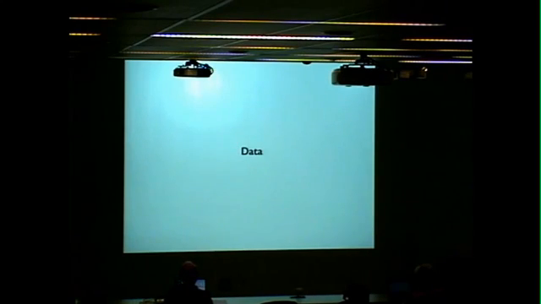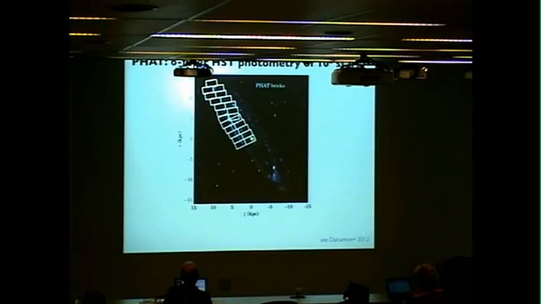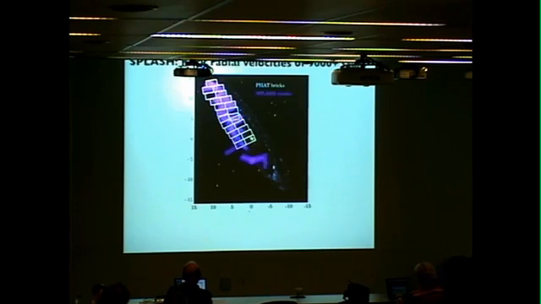We have some fantastic data sets to do this. The first is the Panchromatic Hubble Andromeda Treasury Program, PHAT, which you've already heard about twice today. This is our recently completed multi-year Hubble photometry program. It images a third of Andromeda's disk, and so we now have 6-filter Hubble photometry of 100 million individual stars. So that's pretty useful. And at Santa Cruz, we've been supplementing this with the SPLASH survey. That's the regions shown in pink here. We've been using DEIMOS on Keck to get spectra and thus measure radial velocities of thousands of the same stars that were surveyed with PHAT. So we now have photometry and kinematics of a lot of stars in the crowded disk of Andromeda.